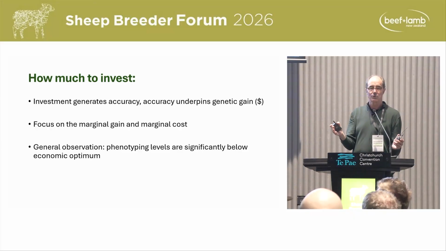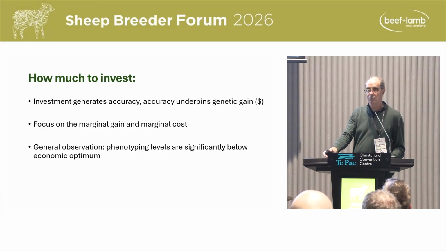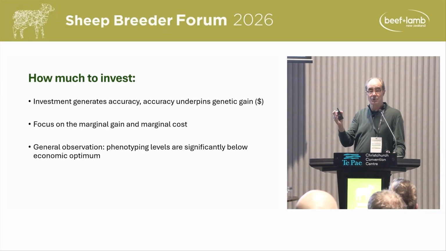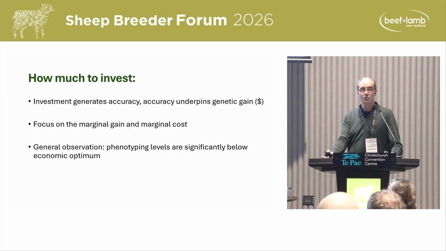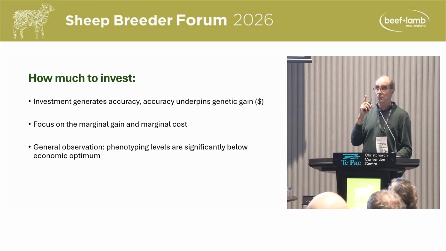They can look at the accuracies across the entire data set for the different gold traits for the different breeds, and then basically work out, well, if we could increase the accuracy for, let's say, maternal worth, for example, how much is it worth to do that? What would we have to do to get there? So that's the first part of what I'm talking about, is just the idea that we can find the optimal level of phenotyping.